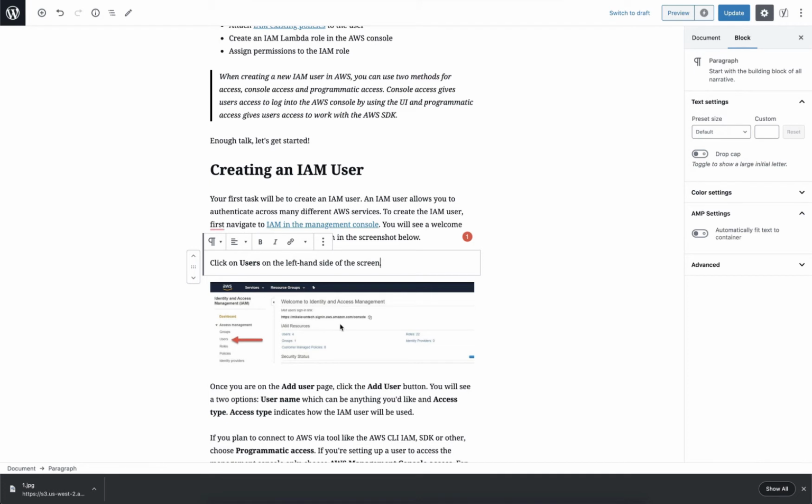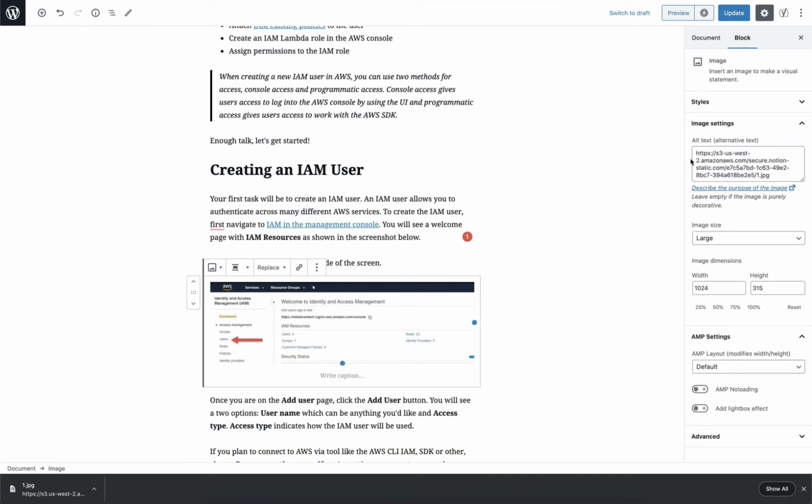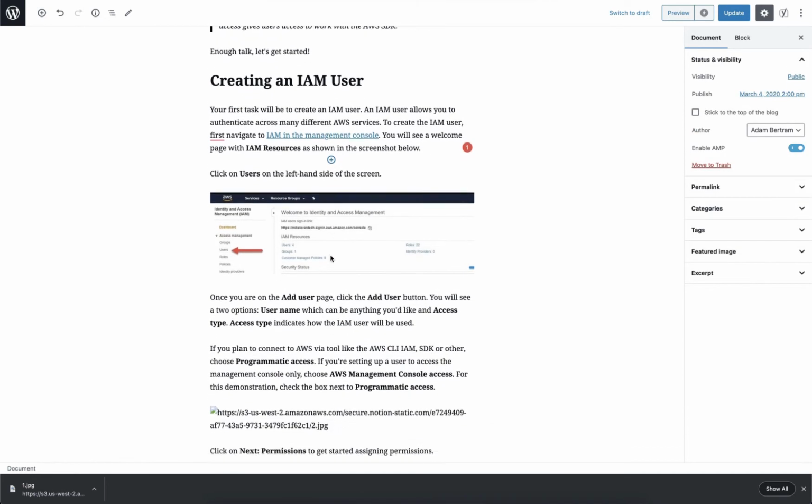Or sorry, you would see the image show up. Next, click on the image link, and there's always going to be, well, usually what I found is this alt text over here. You need to delete this, and that image is done.